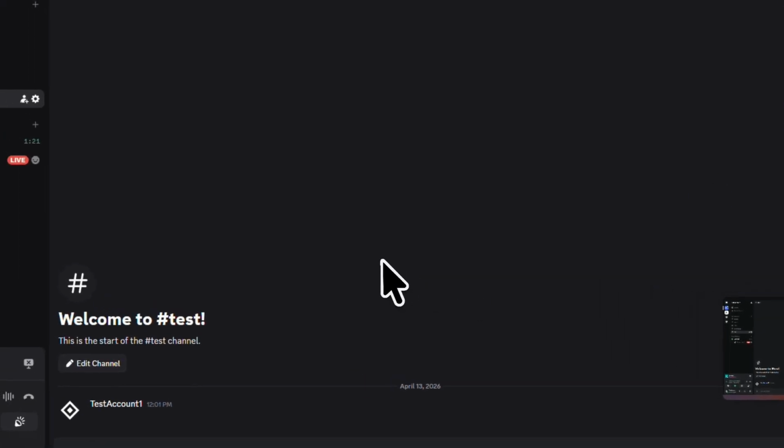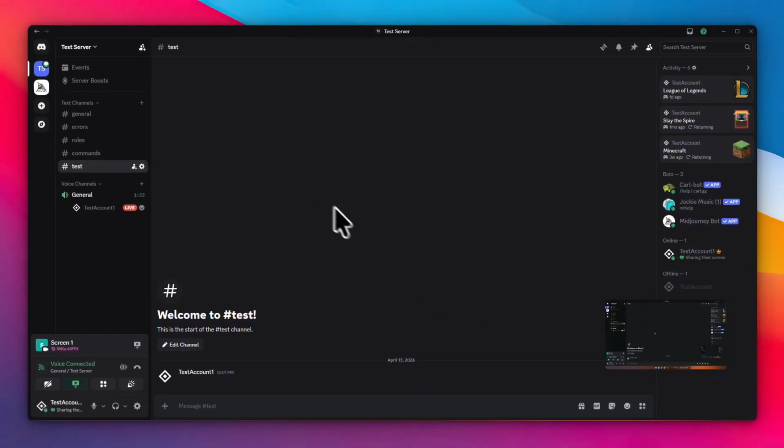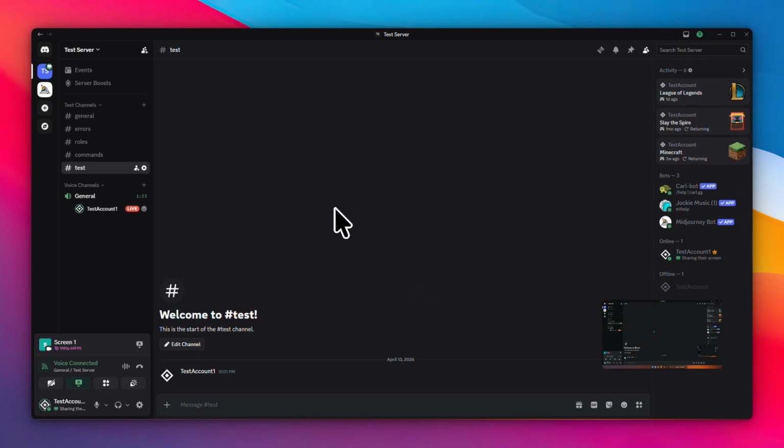Give it a second to apply, then continue playing your content as normal. Your viewers should immediately notice the difference. A couple of quick notes to set expectations. Some applications limit or block audio capture, especially those with protected content. So even with Share Stream Audio enabled, certain videos may remain silent to your audience.